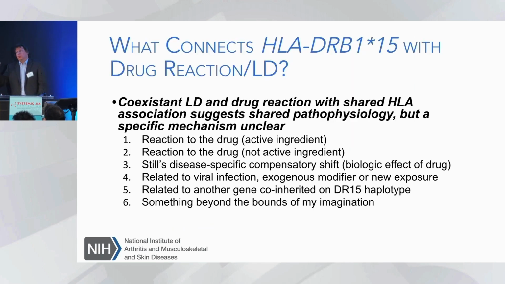So with these observations in hand, we now start to wonder, what is it that's happening here, right? We have these patients with systemic JIA that are getting medicines that other people with other diseases are also getting. And in the context of getting those medicines, they're having features that look like hypersensitivity reactions. Their systemic JIA is getting worse and they're getting lung disease, right? And so one possibility is that they're having a drug reaction. It's linked to HLA. HLA-associated drug reactions are a pretty clear thing in the literature. And so the first thing on the list is that it could be related to presentation of pieces of those drugs on the MHC molecules to T cells and causing an immune reaction.